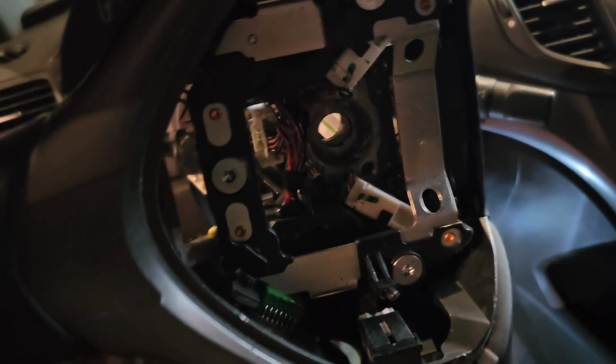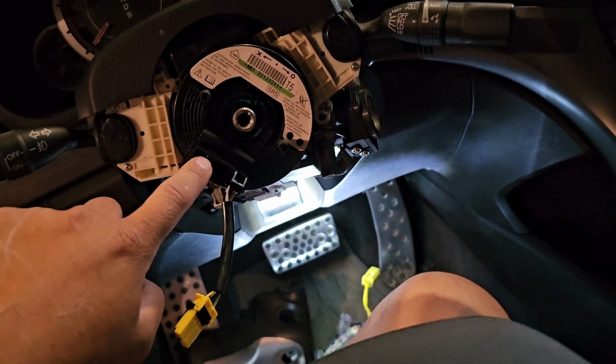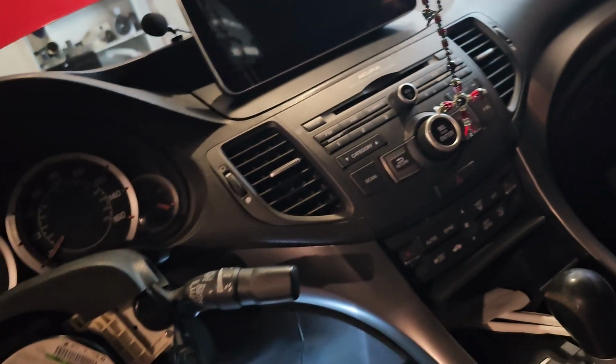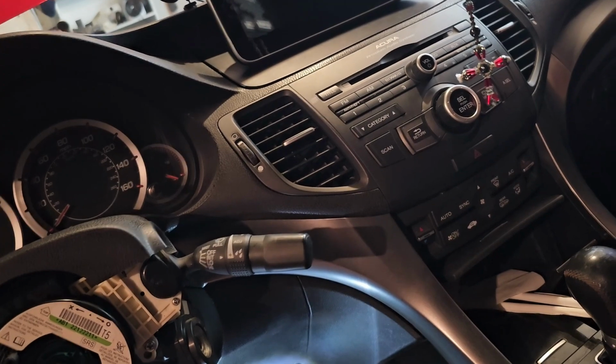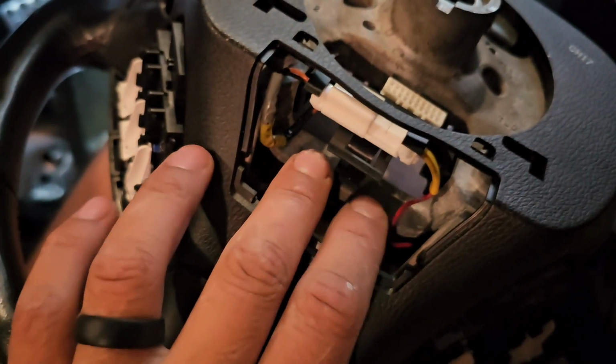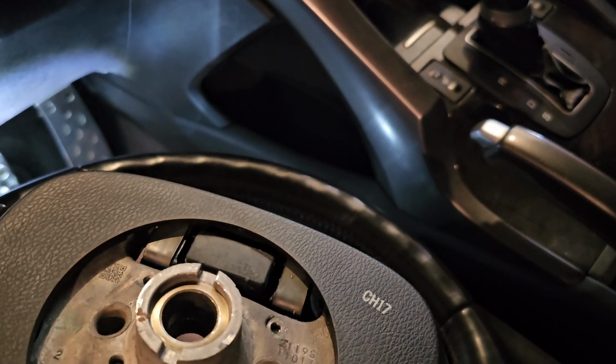So I will get you guys when I feed the wires through, and this is that plug-in that I'm talking about. This guy plugs in to here, and this is where they want that stereo thing to plug into. But when I tell you it's impossible, it's freaking impossible. There's no room for it. I wanted to put it down here. It doesn't fit. I tried to coil it up down here. It doesn't fit because there's other stuff in the way.